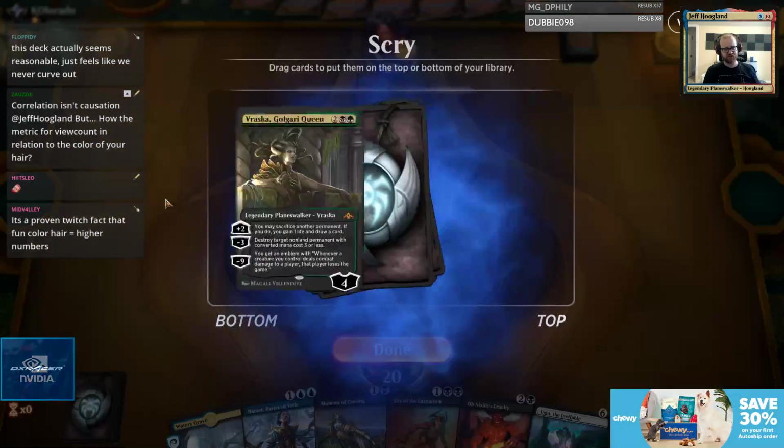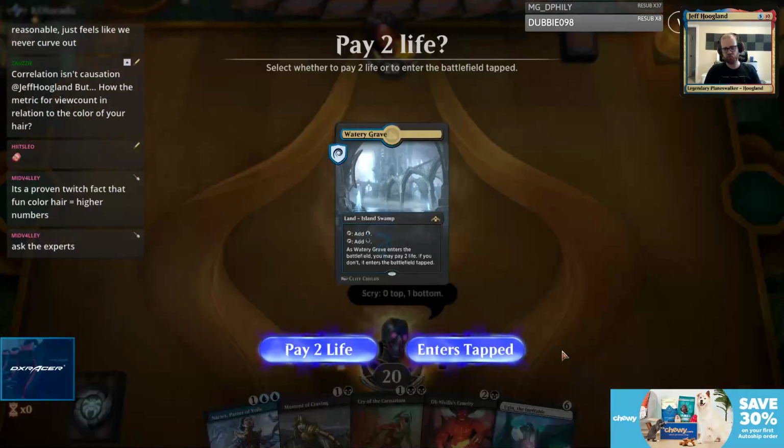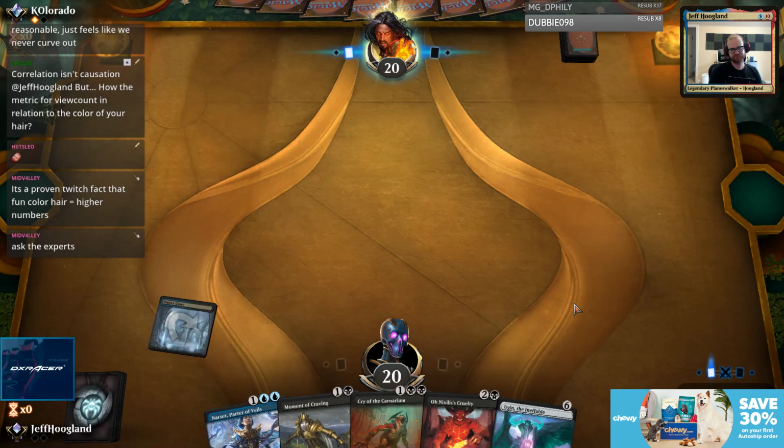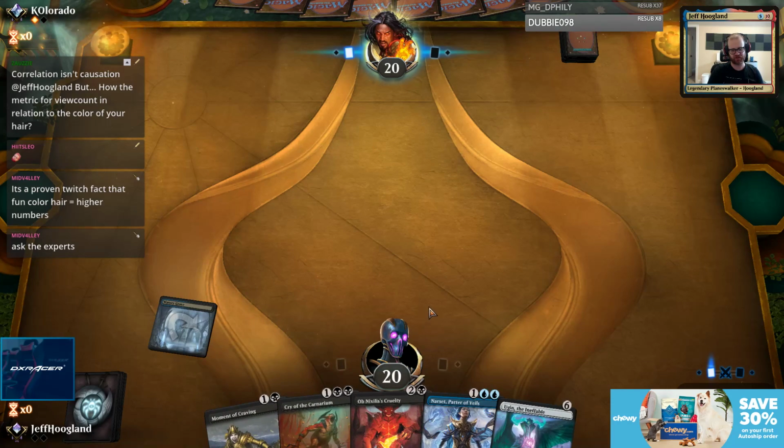I guess I keep this and hope to draw lands. The spells are good, right? The hand only needs to draw lands.